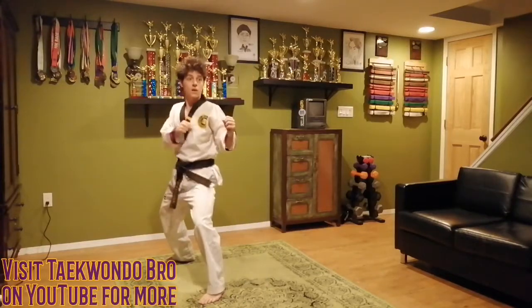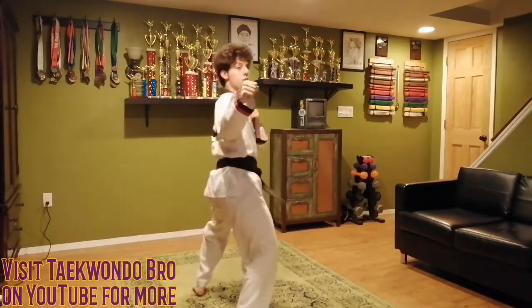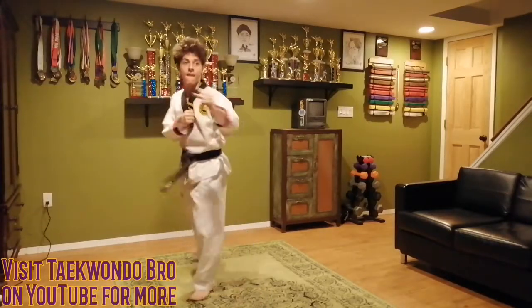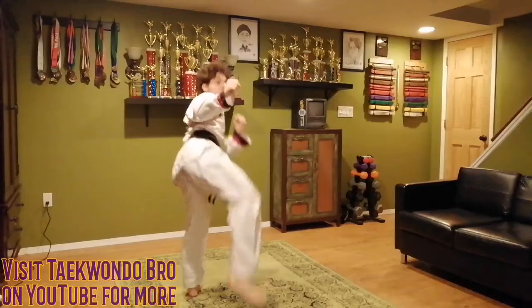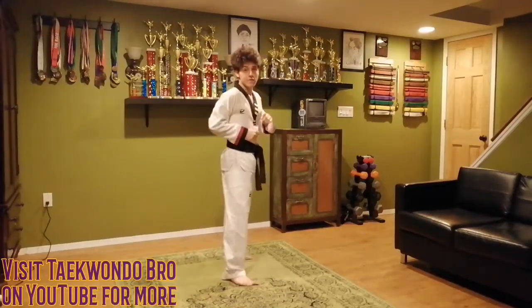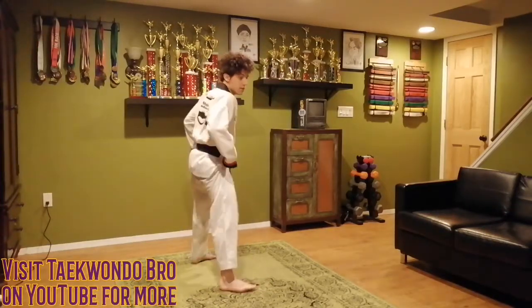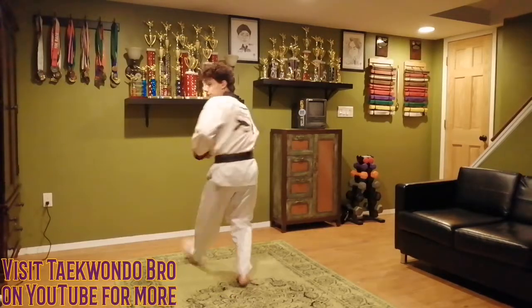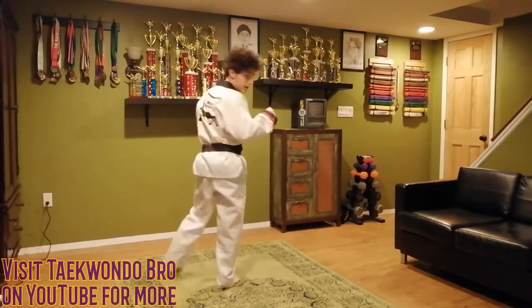Two, three, four, and five. Now we're using the opposite leg. So here, left leg, going to look backwards over my shoulder. Back leg does the kicking, and then come back.